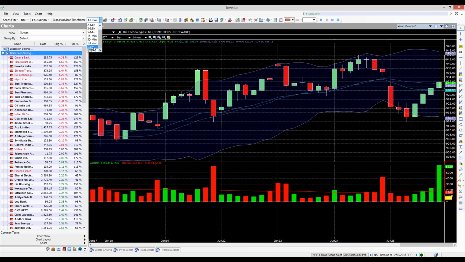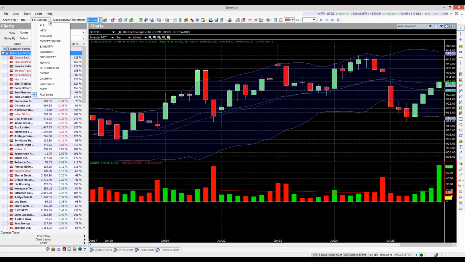I think scans are again very important. When you say F&O scripts, there are other options too. So there's a filter and sub filter, right? And you got the F&O scripts. I'm not able to control your screen from here, but if you just select the sub filter, the F&O scripts selection for me. Maybe my screen has stopped refreshing, I can't see. I've done that actually, and it's given me that drop down.